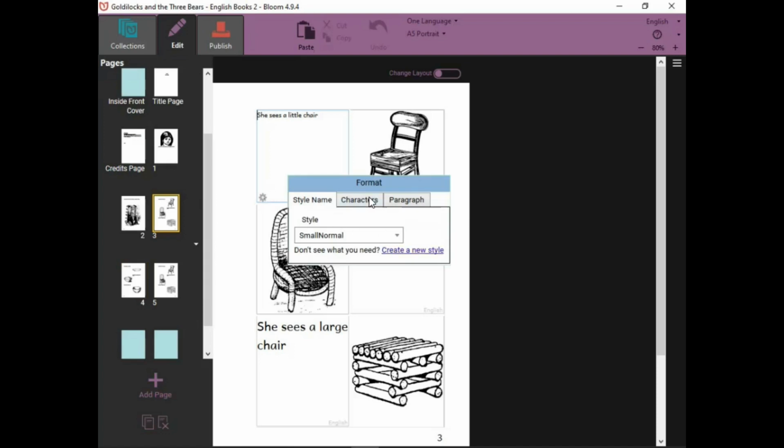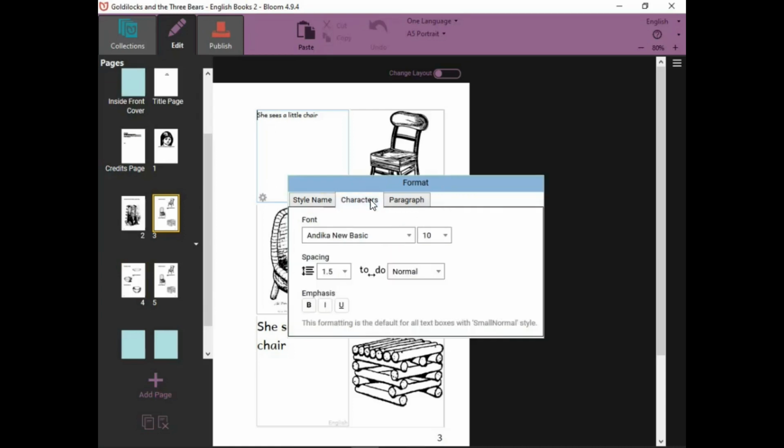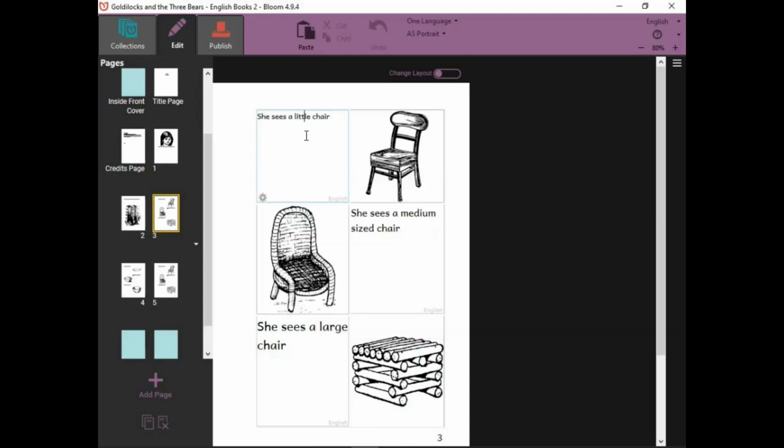And then I can change the character to maybe we say 12. And we all agree that 12 is okay. I still have my idea of little, normal, and big. But because I made a change to the style, that change applies everywhere the style is. So I don't need to go to every page, every box, and make that change. So that's handy.